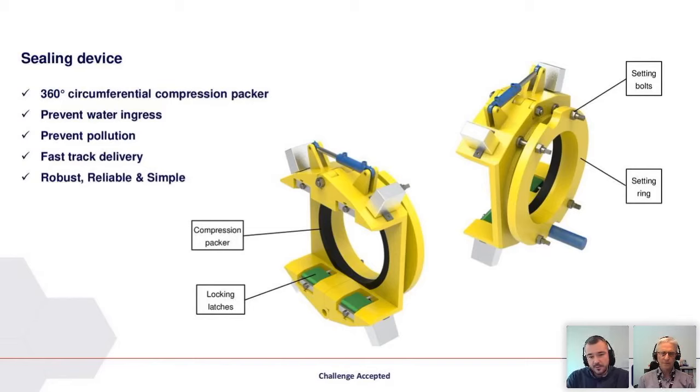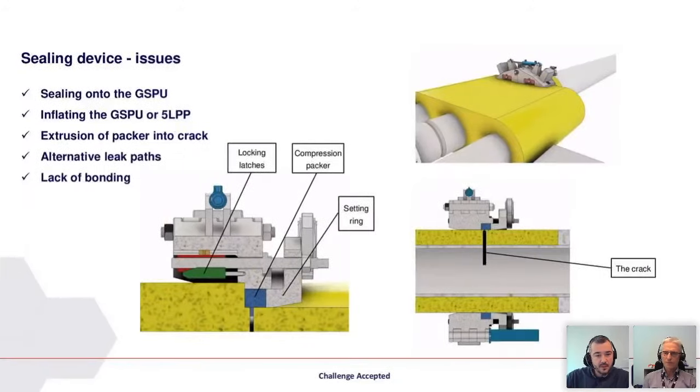But this one employs a principle that's actually been used by IK on several occasions, and the whole idea is compressing the elastomer or compression packer around the seal and into the seal. So there's several elements. All of you pretty much know how the compression packers work. But in this time, we have maybe on this slide, next slide, I'll show you. So the sketch to the right here shows a typical section of a pipe, straight section, where you could potentially have this one. This one shows GSPU and a polypropylene coating connecting to it, which was the case basically in our job. But then you have a straight section of a pipe, so no obstacles when you want to compress the packer. Don't you agree, Christian?